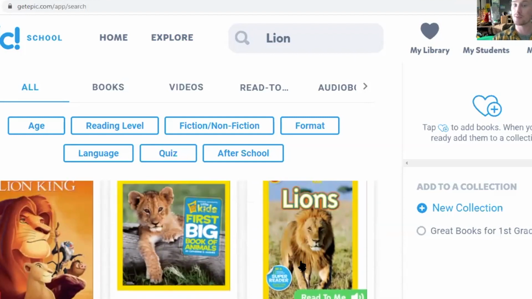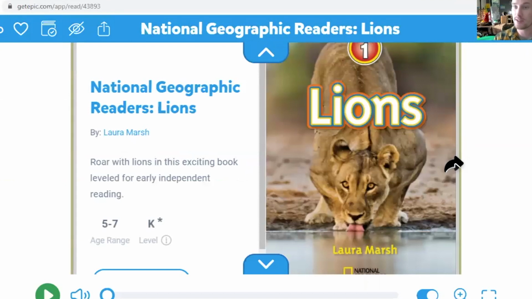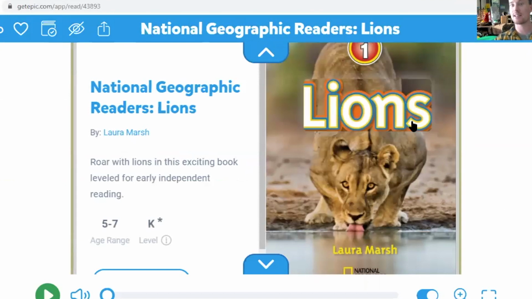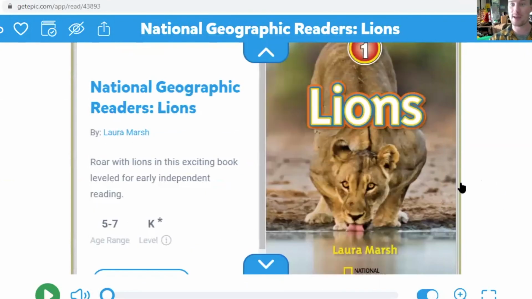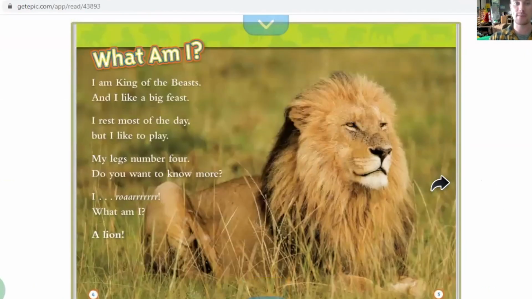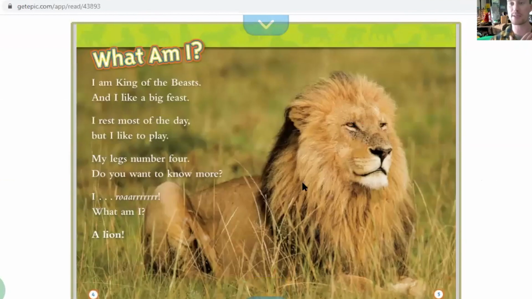And maybe you need to read this one with your parent or your carer. But look, we load it up and we've got a picture of a lion and it says lions. And if we're not sure, we can click it and it'll say it and it'll tell us more about it. You can open the book up and we've got so many facts. There you go. So you could, on your book, let's set up our book together, okay? I'm going to pretend like I'm making a mini book on lions, but you could, of course, do anything that you want. So let me show you our book.